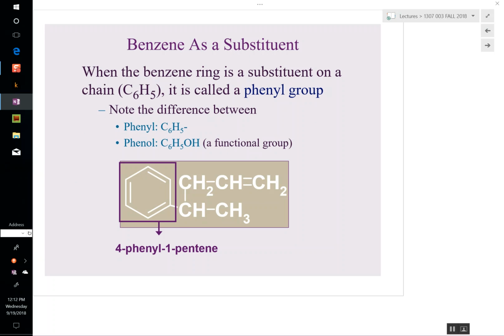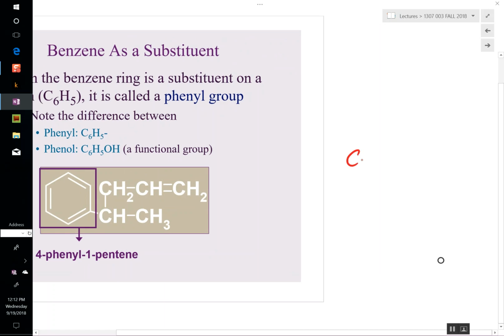Okay, probably 2 other things that you do need to grasp about aromatics. Can we stay 1 or 2 minutes over? Is that possible? I have a bunch of papers I could hand out to you. How many of you have a 12:30 class? Okay. Let me just draw this over here.